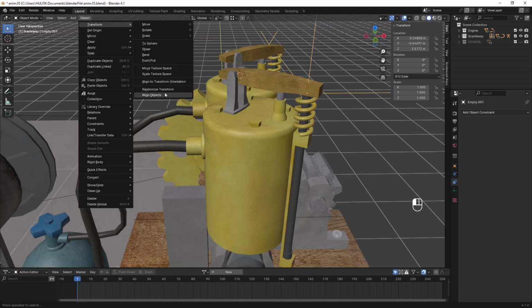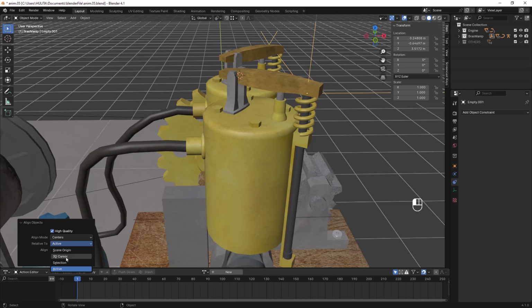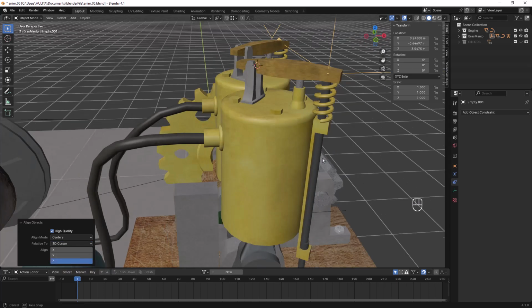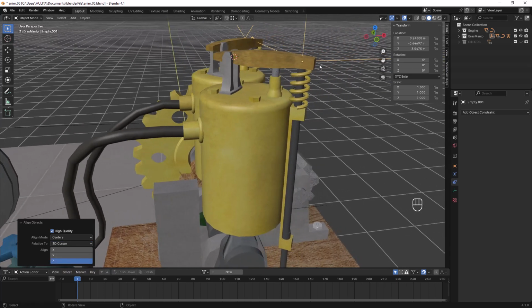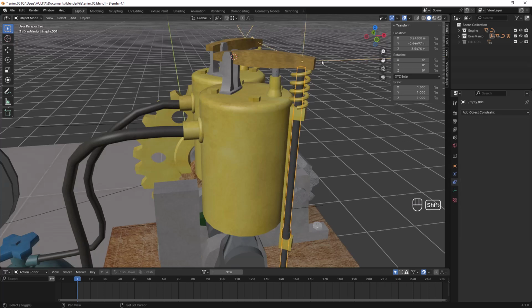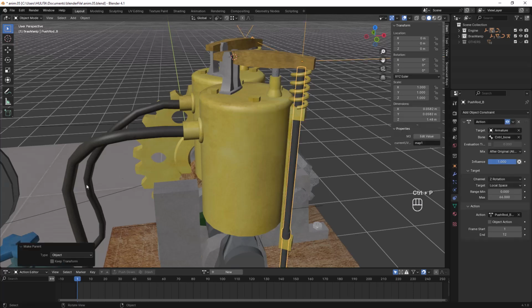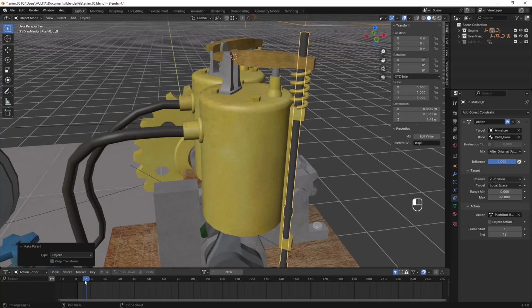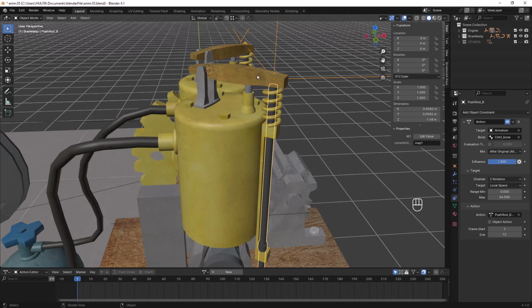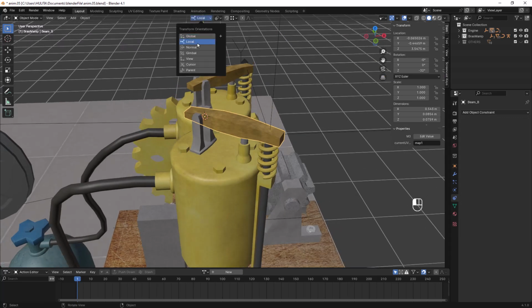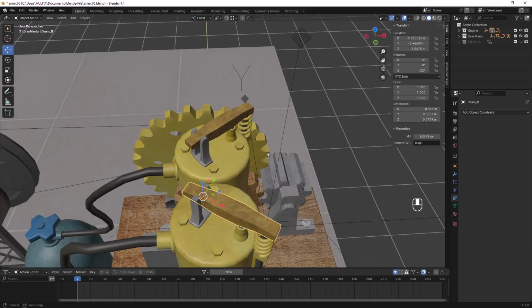Align the empty with beam origin in Z-axis. It's very important to do it. Parent the empty to push rod. Another important trick is to align the track axis of object and target.